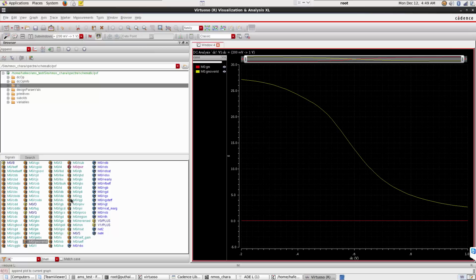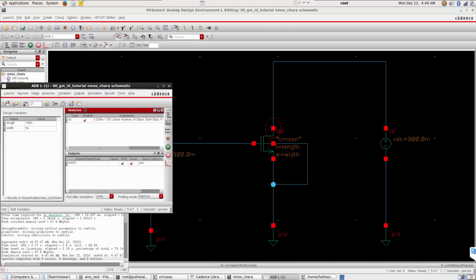If we didn't add that operating point save op.scs, Cadence will not store these values. So if you want to plot all the DC parameters, we have to load that file to ADEL, then only Cadence will save. So now we have all the parameters saved in Cadence.